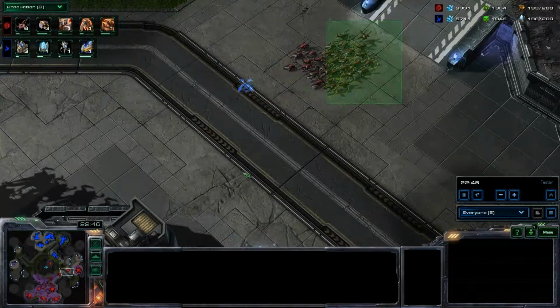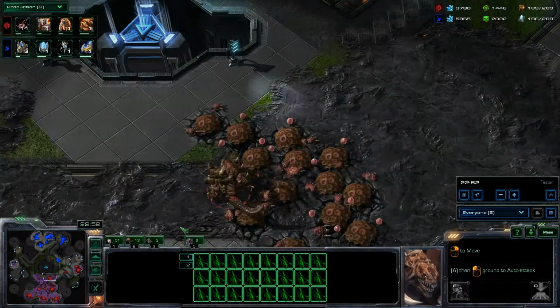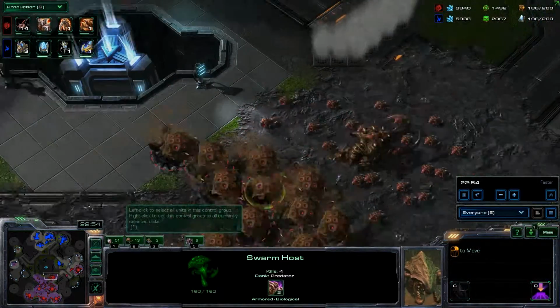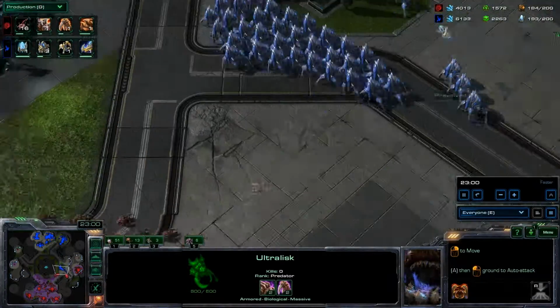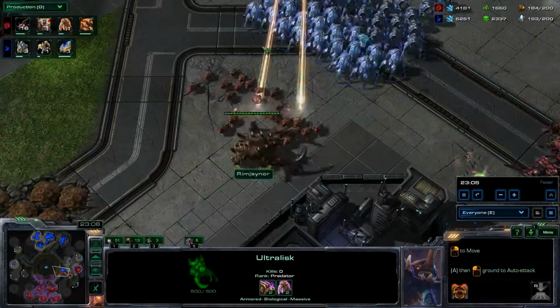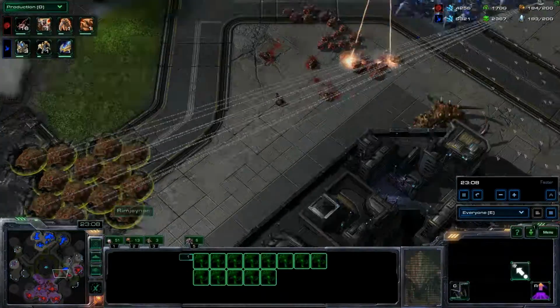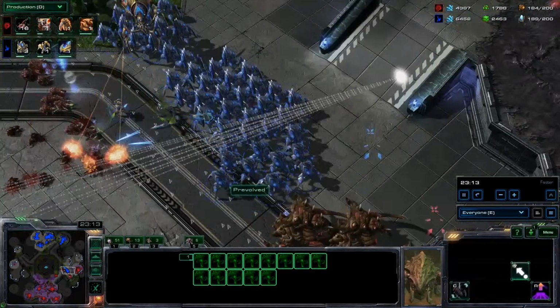But I do have my Zerglings over here. I'm going to reposition my Swarm Hosts. This is a bad composition just because your Ultralisks do get stuck behind your units like that, so you do have to make sure you engage properly. My Swarm Hosts are going to be parked down there. I do have a really nice spine wall up here, so I'm not worried if he does go up there.